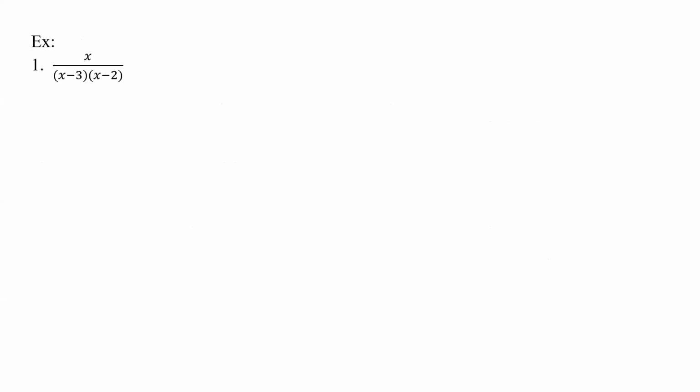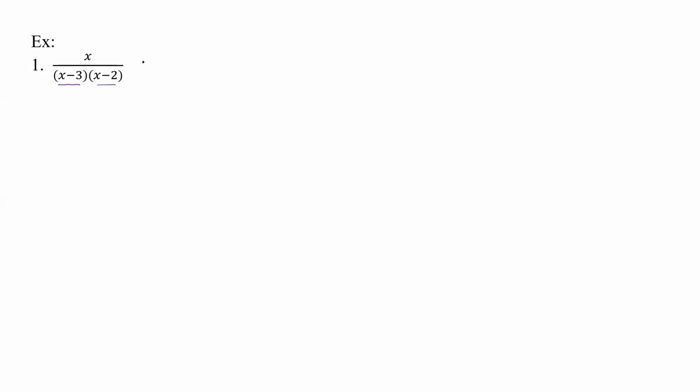So let's say this is our first example. It's similar to our first one, but we have an x minus 3 and x minus 2 instead of the plus 2 here. And what we want to do is get it back to what two fractions we added together to get to it. So it's nicely done. We already have the two factors, x minus 3 and x minus 2, so that part's done. We didn't have to do any factoring.